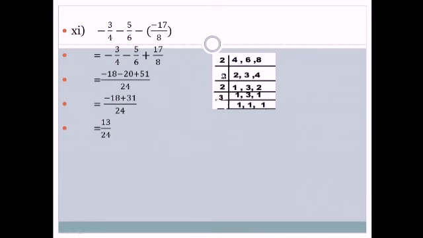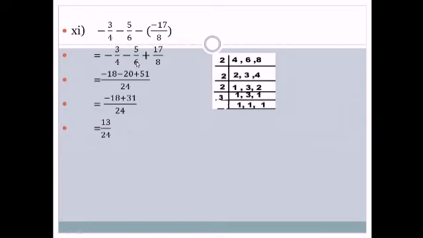So the LCM is 2 2s are 4, 4 2s are 8, 8 3s are 24. These numbers we multiply to get the LCM. LCM is 24. Now LCM divided by the first fraction denominator, that is 4. 4 sixes are 24, so 6 is the answer. 6 multiplies with the numerator, 6 3s are 18. The sign we copy as it is.